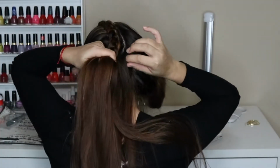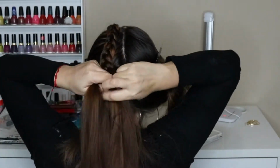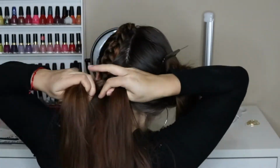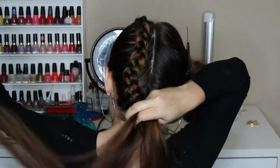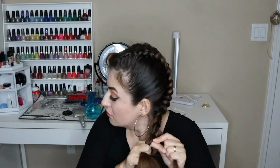So moving on with the braid, I'm also going to be putting some hairspray on. Once I have the braid in the place where I want it to go, that's when I would put some hairspray on. Not too much. I don't want them too hardened because I'm also going to be taking them out at the end of the day, just so I can share with you how the curls come out.